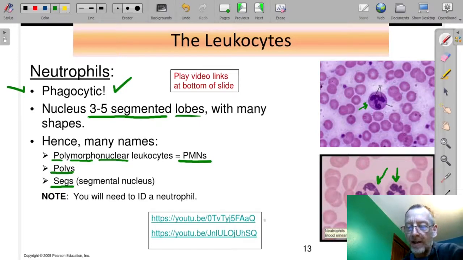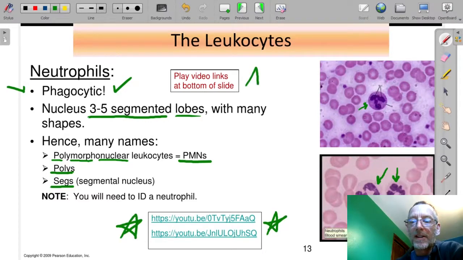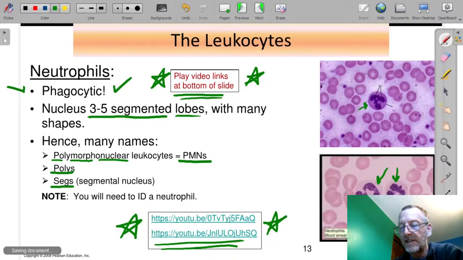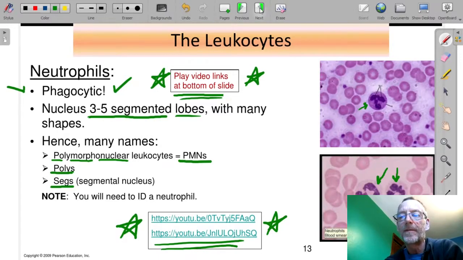I can't play, or haven't figured out how to play these videos during this lecture, but the links should be hot in the PowerPoint. If you download that, you should be able to play these links from your browser. If I remember right, one of them is introductory, and the other one is kind of a neat picture of a neutrophil chasing some bacteria, and it finally eats them. So it's kind of for fun. Take a look at those links if you get a chance.